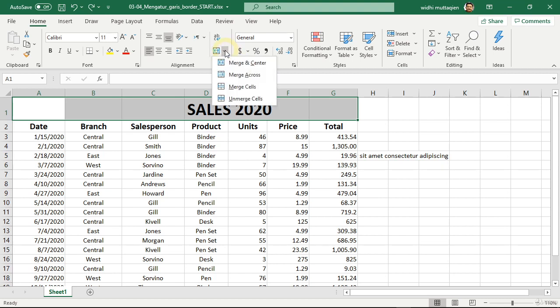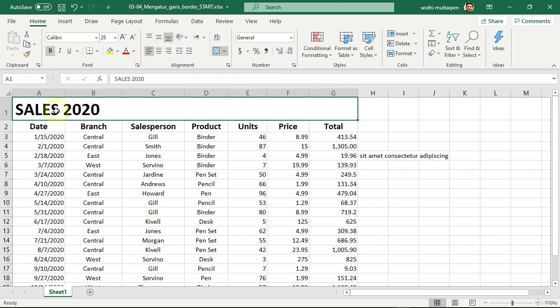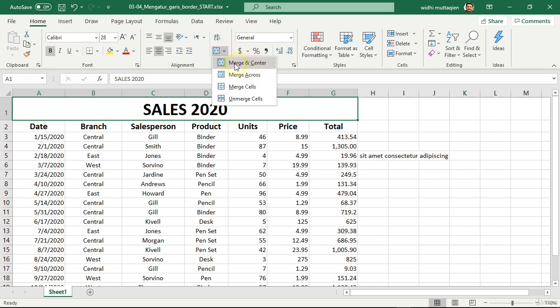The difference between the merge and center command and this merge cells command is that each cell will not change the text alignment. It will just use the existing text alignment. If the initial setting is left aligned, after merging, the result will be left aligned also. Of course, we can change it manually later if we want it to be centered. Nonetheless, if you want to align to the center from the beginning, the command merge and center can save you a bit of time.